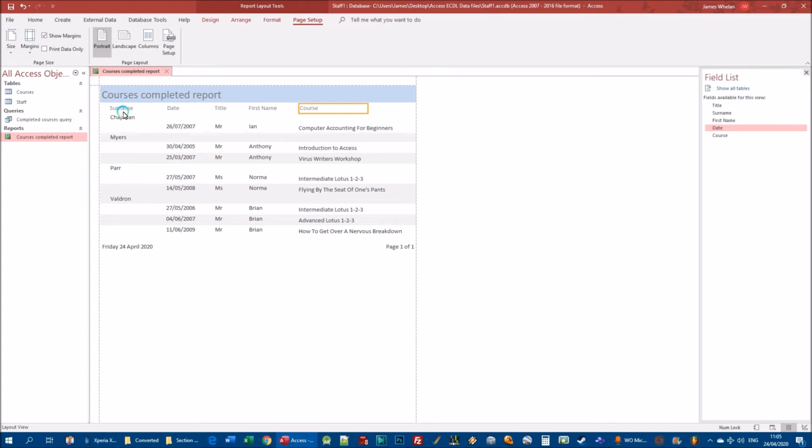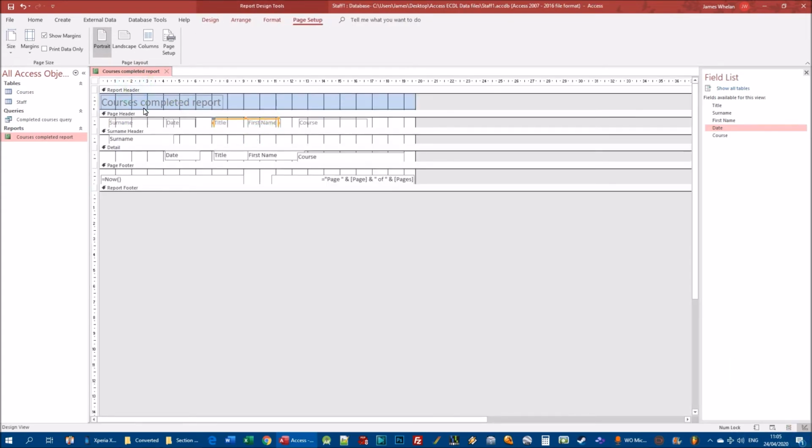That's why it's nice to have these, and pretty vital to have these, at the top of every page of your report, because your report could go on for multiple pages. So you don't want somebody having to scramble back to the first page to see what field or what column, what's the title of that column. So that is the page header. Now, don't forget the difference between the report header and the page header. The report header only comes at the top of the report. The page header comes at the top of every page.